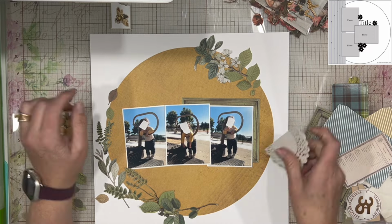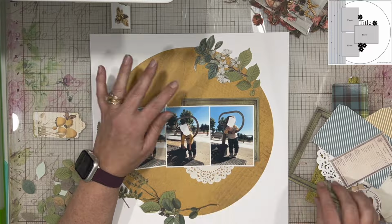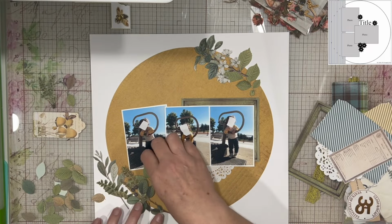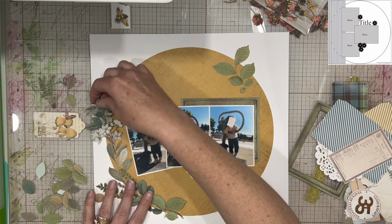I thought I would use those doilies, but on the big circle, yeah, it just didn't do it for me. I don't know why. So the doily doesn't make the cut. But I do love all of these leaves.